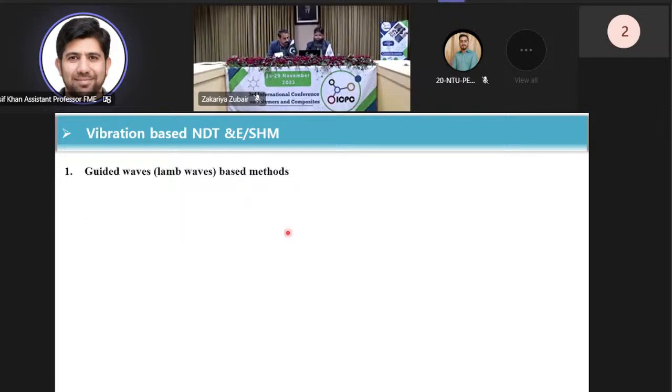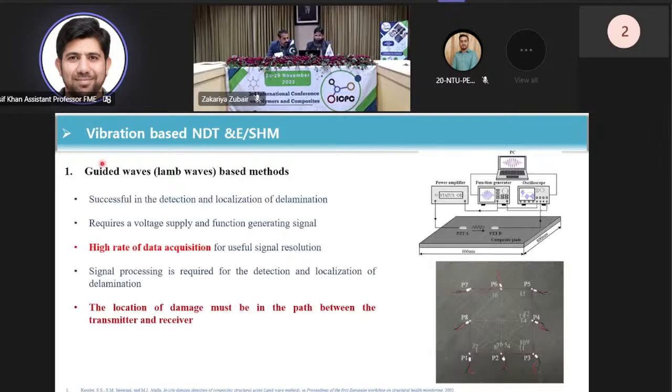If we talk about guided wave-based methods, the overall methodology is to induce a high frequency signal into the structure with the help of a piezoelectric patch. That is then going to propagate inside the material as an elastic wave, and another transducer or piezoelectric patch receives it as a sensor. We basically analyze this signal for the health condition in the path between the actuator and sensor. But the issue with this kind of approach is that the excitation signal provided by the actuator is of high frequency.